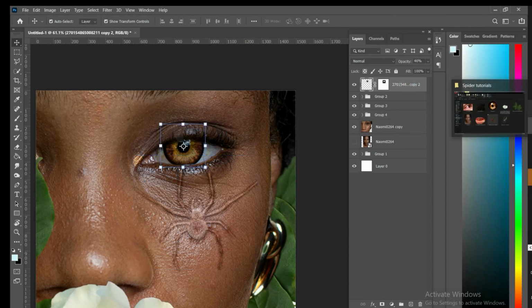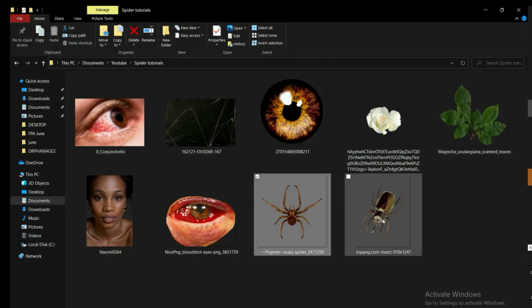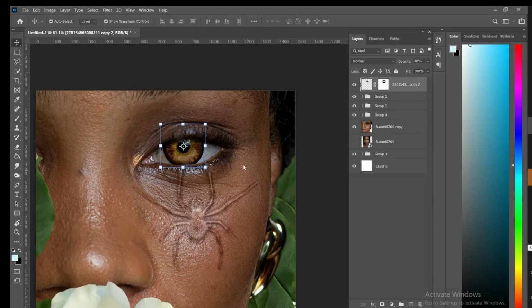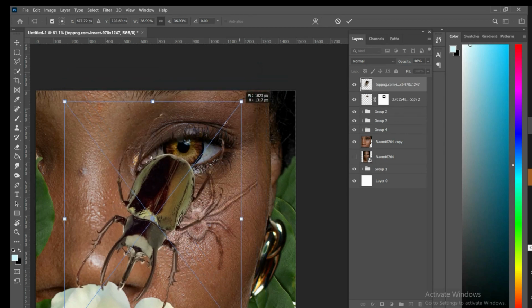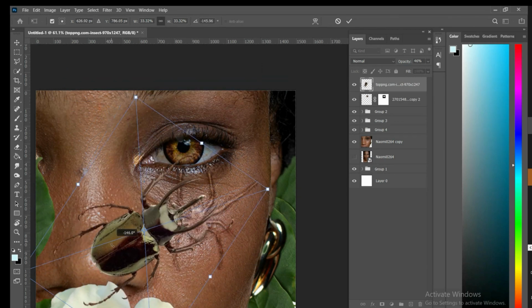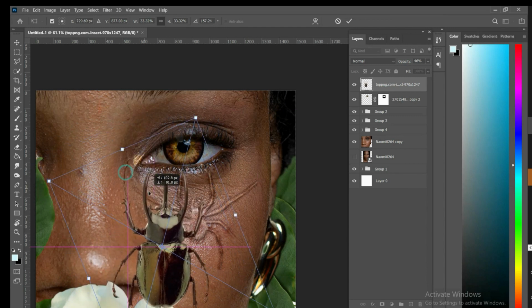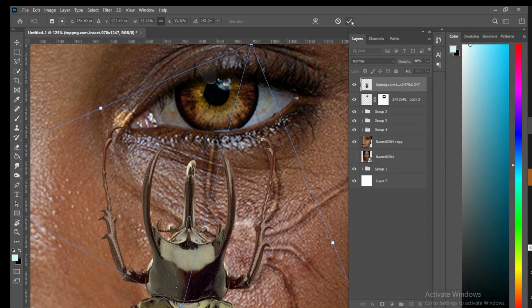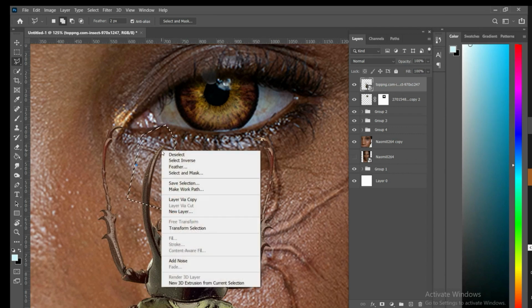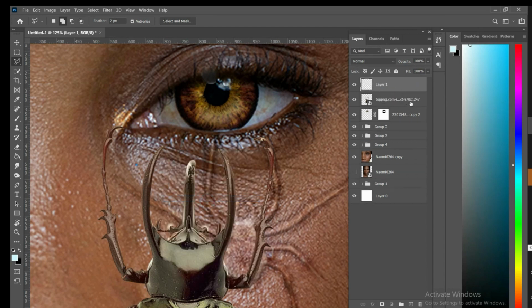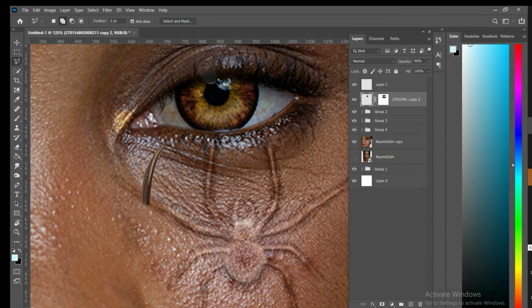So let's bring in our bloody eye. Oh no, let's bring in our claws. Spider, I don't know what to call it. Is it claws? I don't know. It's time to be corrected though. So I want to pick those sharp fangs to put in our work. I'm going to use the lasso tool, L, and cut this. Right click, layer via copy, then delete the original layer itself.